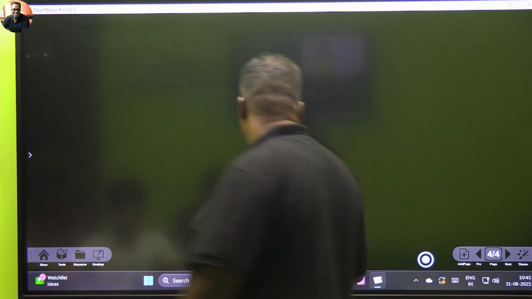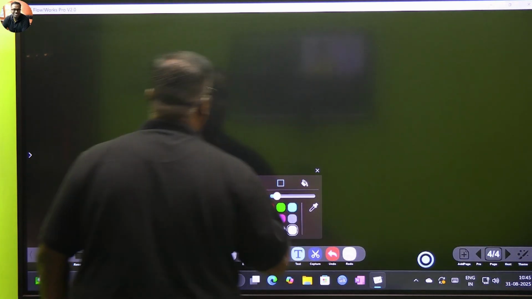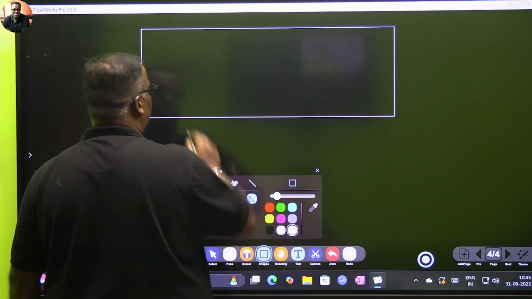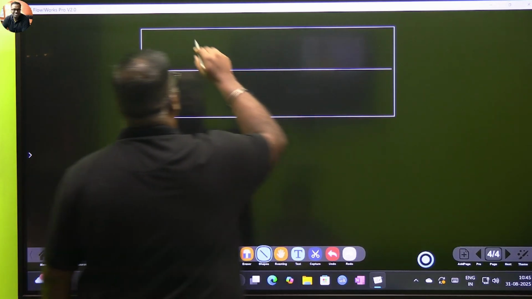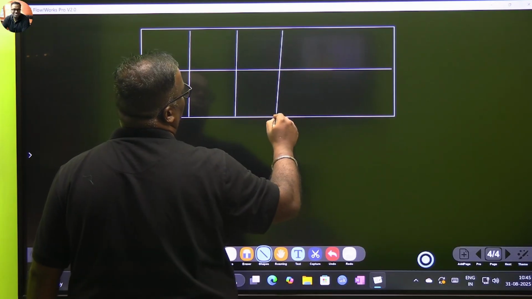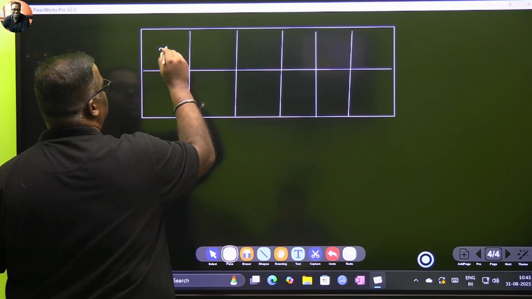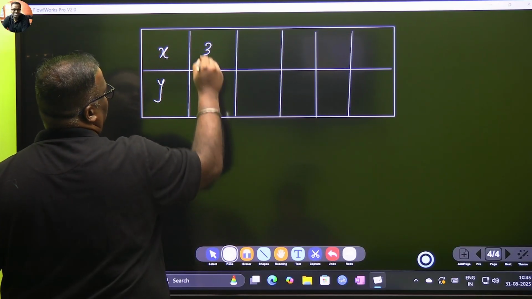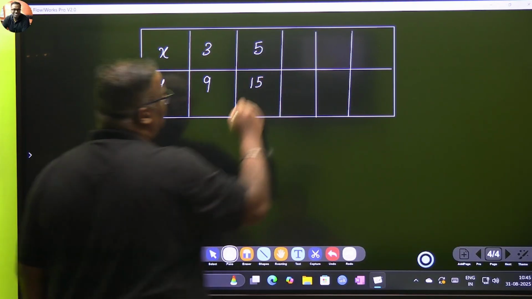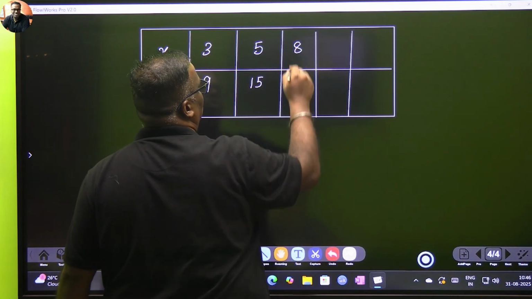Observe the table given below. So, can you tell me the table? Let's see what the table is all about. First one, tell me, how many datas are there? 5 datas are there. And on the left hand side we have X and Y. So this is data number 1, 2, 3, 4 and 5. Tell me the datas. This is X, this is Y. 3, 9, then 5, 15. So you can easily understand it's a 3 times ratio going on. Next one is 8 by 24.